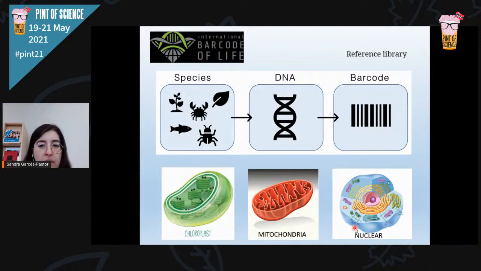Why is it so important to have all this biodiversity sequenced? For example, if you go to the field and you find an insect, you say, well, I can see it, and if I use a taxonomy, I can describe which insect it is. Here we have two organisms, but what if you find just one leg? You cannot describe which organism it is coming from, but if you extract the DNA and compare your sequence with all these DNA fragments from this reference library, then you can know which species we are talking about.